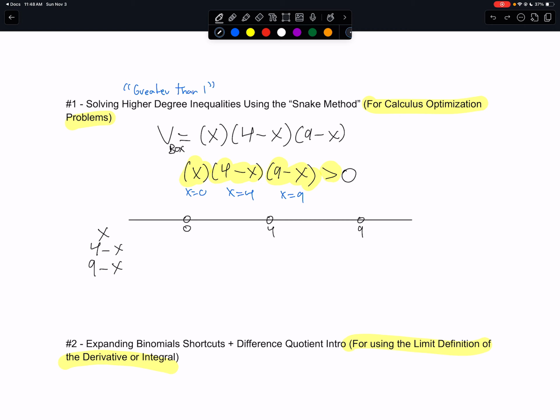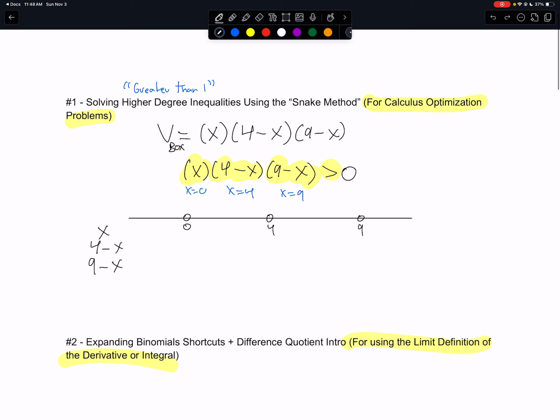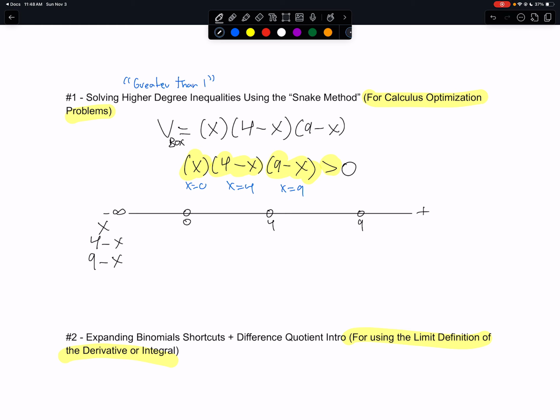That is completely allowed. Okay, so now I'm just going to write negative infinity here and positive infinity here. The more you do this, you just sort of expect that, negative infinity and positive infinity. You don't really need to write it down, but we're learning, so I'm going to do it anyway. So now I'm going to pick this first row here with the x. I want to think of these as sub-intervals.